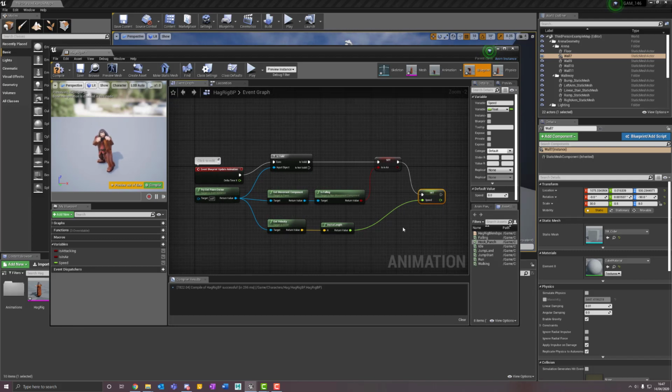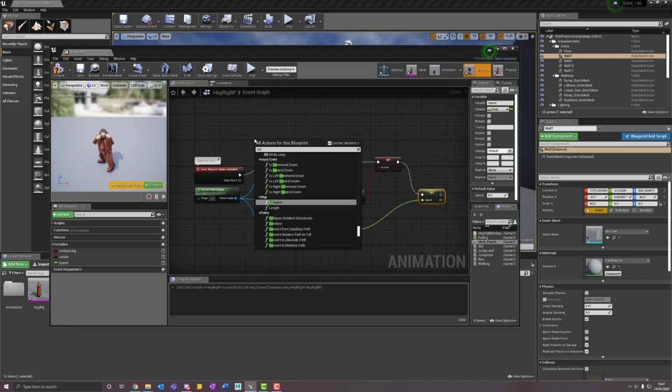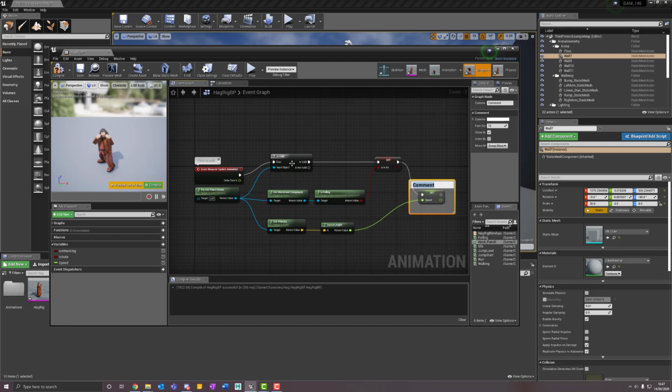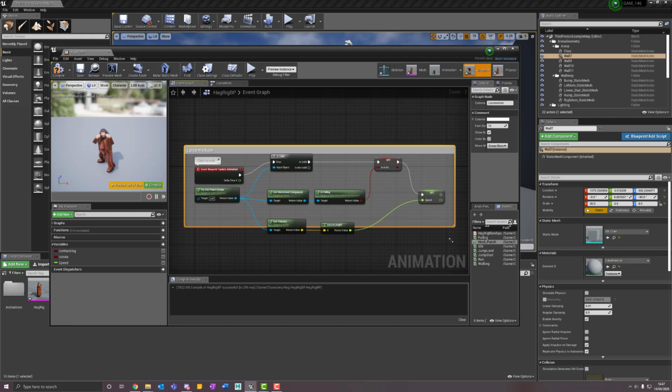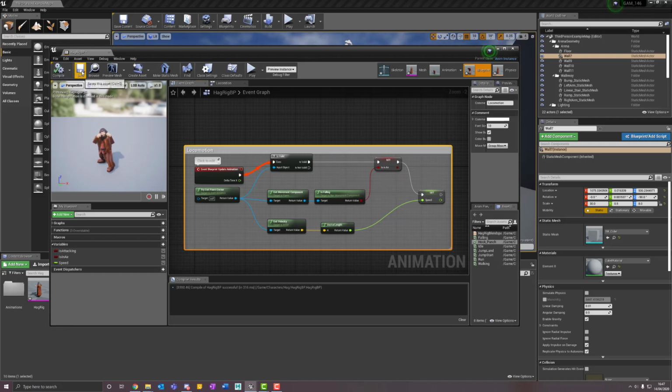Tidy enough, I guess. I'm also going to add a comment here so I can keep it all in one nice tidy area. There we are. So that's our basic locomotion setup. I'll compile that and save it now.